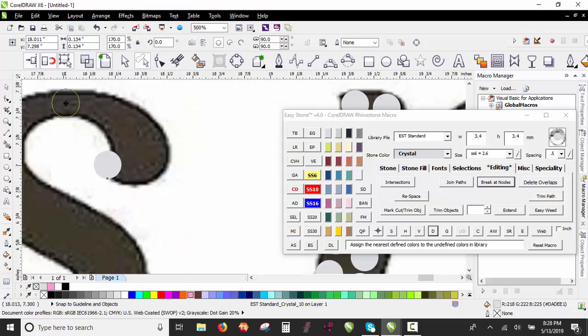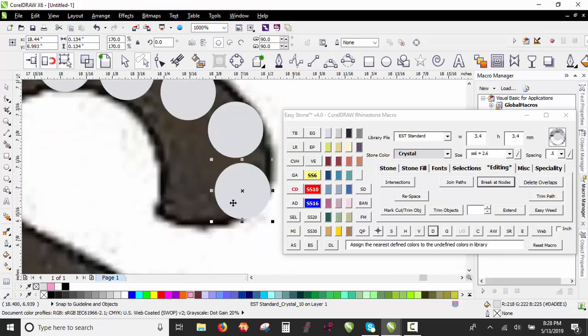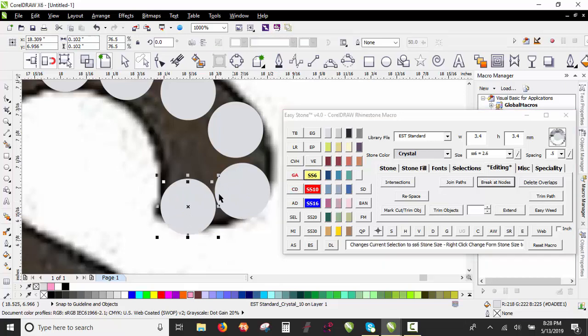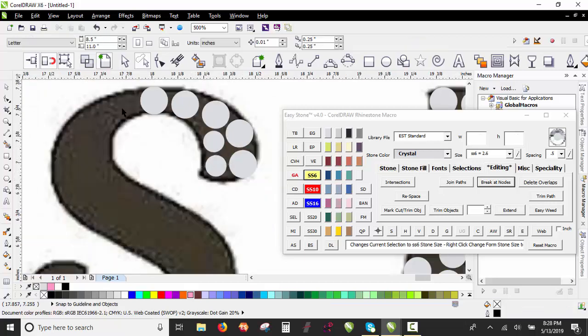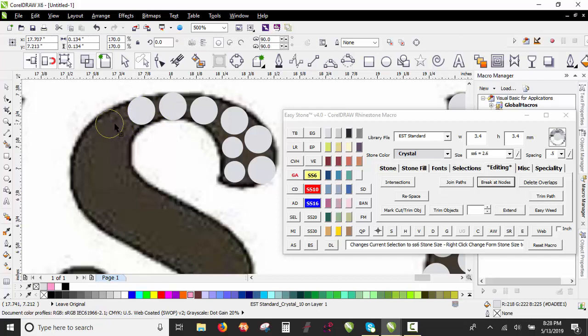We'll just start here. Looks like we can do some 10s there. So we'll go ahead. And then we're going to drop down to a 6. And I'll be happy with that. Then we'll come over here with some 10s, just kind of following that outline.